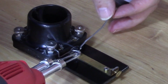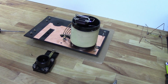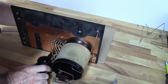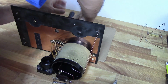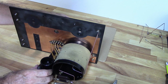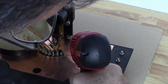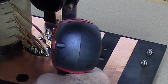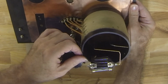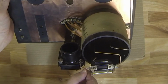Here I'm simply soldering the filament lug wire to the bus bar there, and it's going to attach to the copper foil on the back of the faceplate. Now it's just a matter of getting some solder on that bus bar to the copper. The grid lug wire to the grid leak.